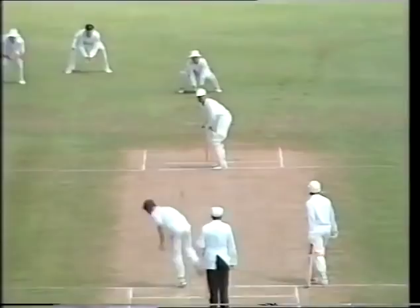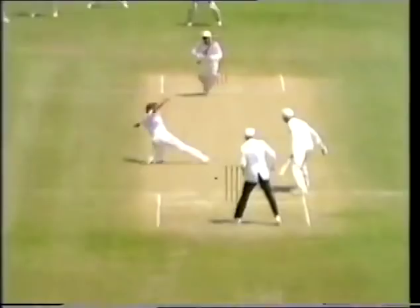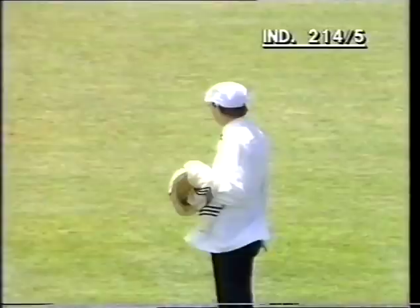Had a go at it down the leg side — no, says Steve Woodward. That's a lovely shot down the offside. Big chase here for Andrew Jones — the ball starting to slow now; it didn't really have the timing, and the batsman will have time for three easy runs.